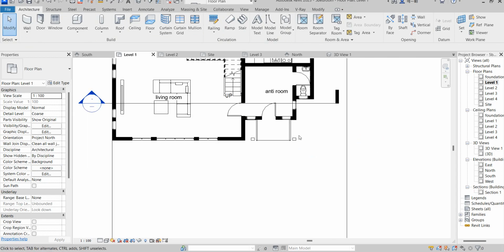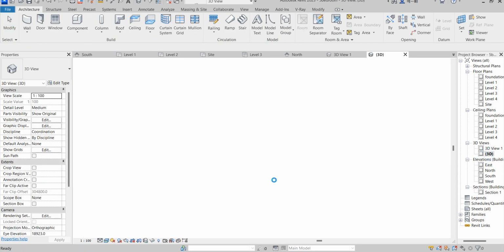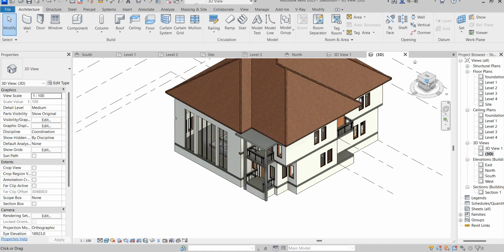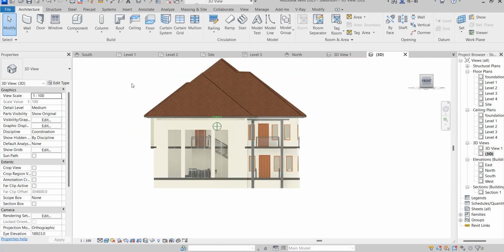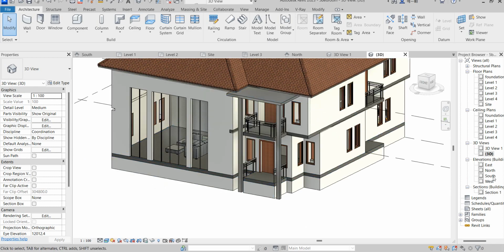Alright. So now I need to place the step to the front. So I'm going to say 3D. Let's look at it in 3D and see how the whole thing looks before we proceed. This is something we're still to do in elevation, but now let's just see how the 3D looks. So this is the complete 3D aspect of what you have created. See, all around. This is alpha. But now let's go and create the steps here.